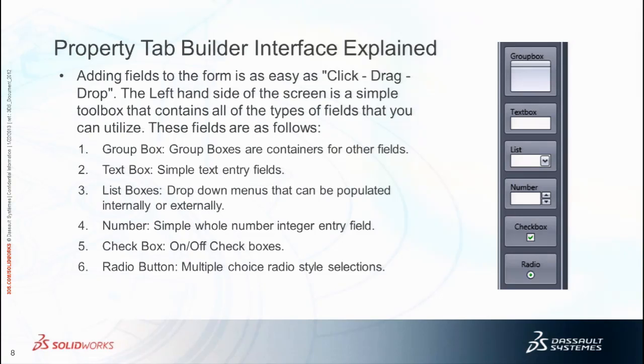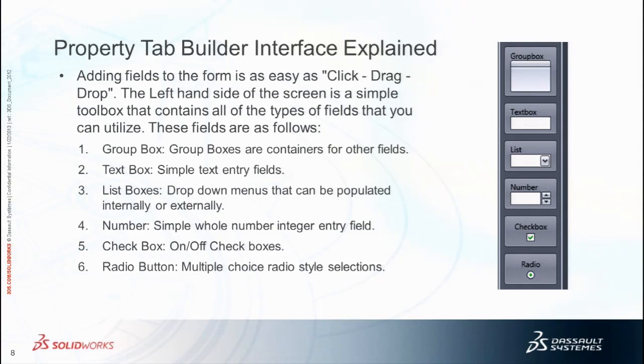Okay. Adding fields to the form is extremely easy. It's a drag and drop operation. So you drag things from the left-hand pane into the right-hand pane, and then you can configure them. Group boxes are containers for other fields. So that's where you're going to put any field that you want. It's got to go inside of a group box.